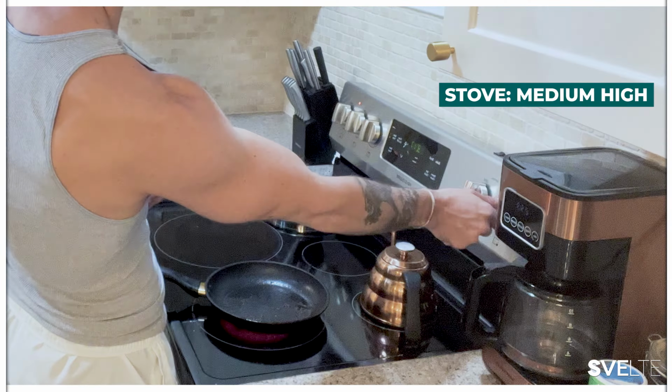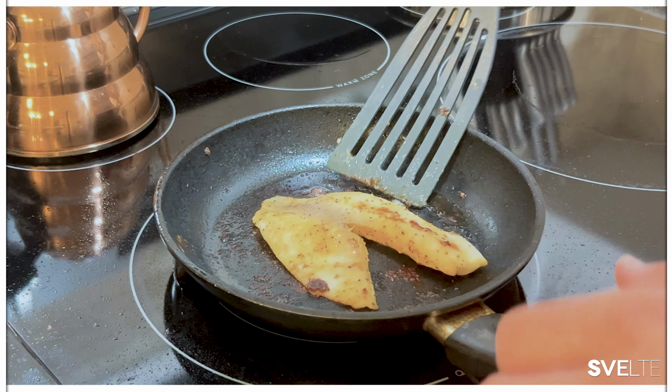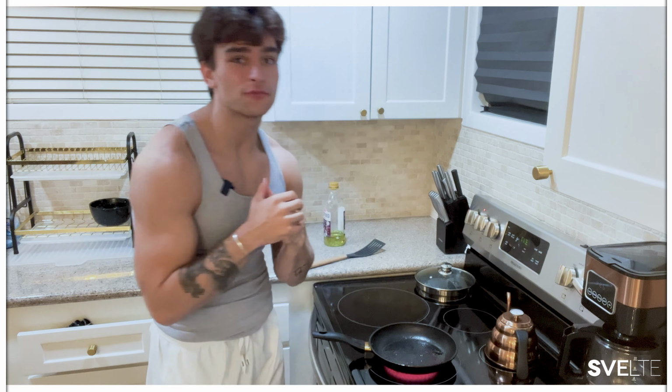We're gonna set the stove at about a medium-high heat. Fish cooks super, super fast, so you don't even need a lid, you just need to put it on for 4 minutes on each side. This is another reason why I love cooking fish for meal prep. It's way easier to prepare and season, and way faster on the stove.